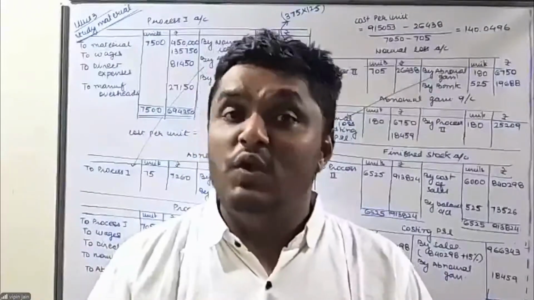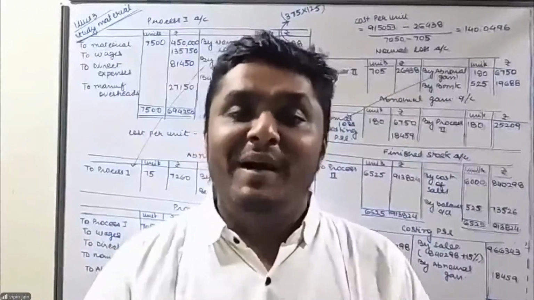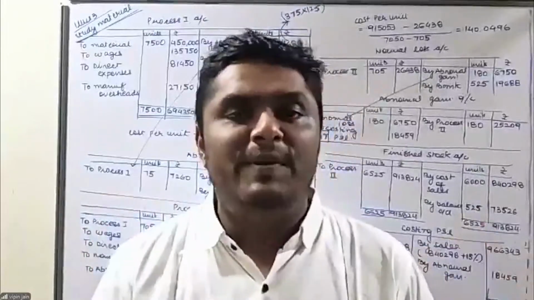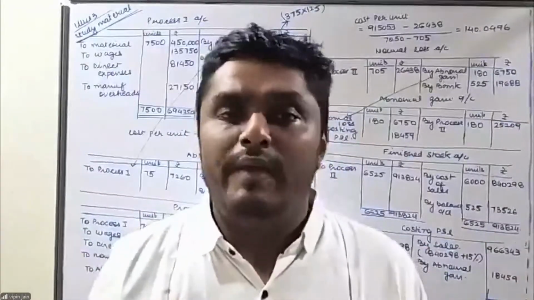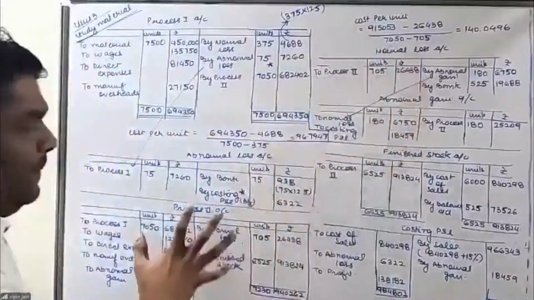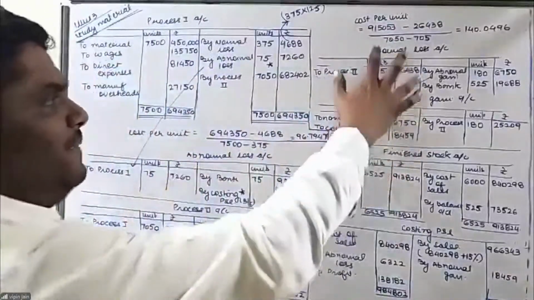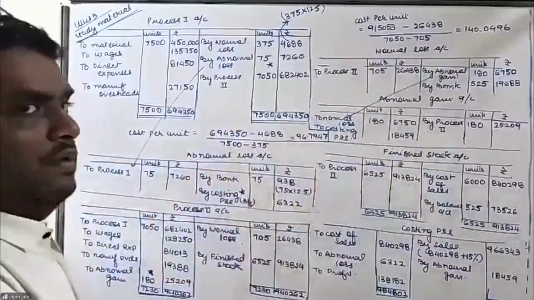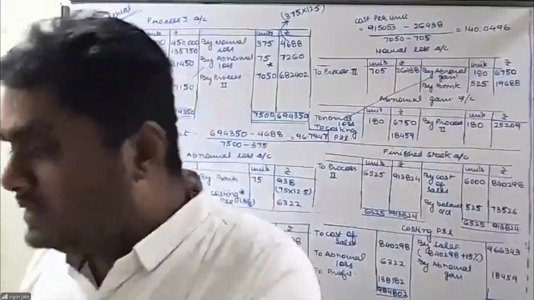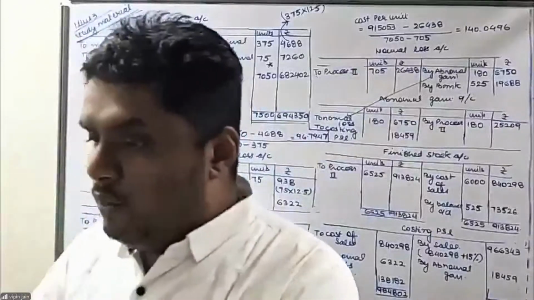I mean, where there is no work in progress specifically. If work in progress is not given, and if you are thorough with what I have discussed in the previous session, you guys can solve any question. Now, in the study material, these accounts are not prepared. So I request you guys to please copy these 3 accounts. In the meanwhile, if you have any doubts or queries, please post your query.